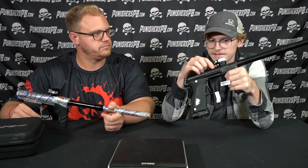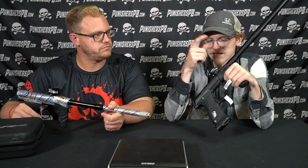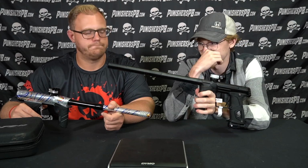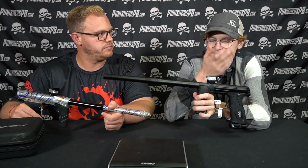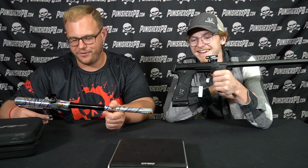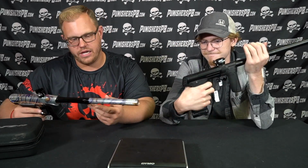It's got just as good of a lever as that one. It's pretty big. It wraps around the gun and it doesn't sit flush with the feed neck. It actually lifts up a bit, and then it's got your wheel here so that you can actually adjust it without an Allen key, which is really nice. So we're both going to say Planet Eclipse 170R on this one. Yep, agreed. All right, moving on to the next thing, the bolt system of the marker.